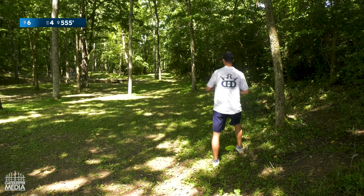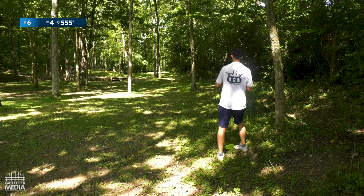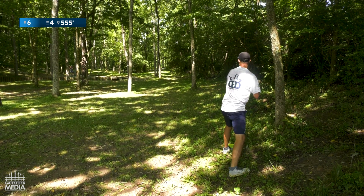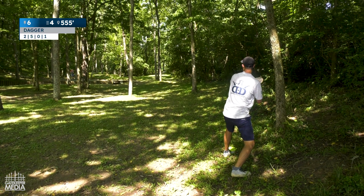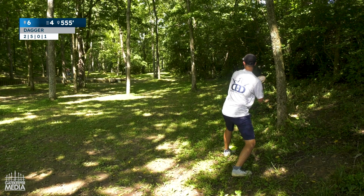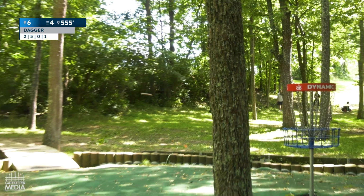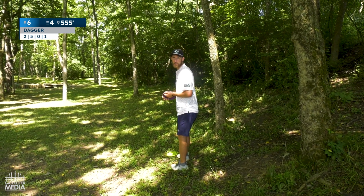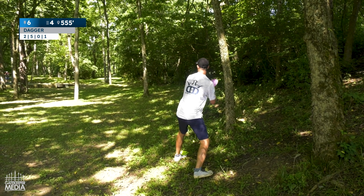I'm gonna go ahead and throw a forehand just because it kind of fits this gap. I guess I could throw a backhand, but I just want to take that one tree out there out of the way. So if I throw a forehand, it's gonna be turning right in front of that, so I don't have to worry about hitting that, which I might have to with a backhand approach. So that one's good. I almost hit the camera guy, but there's wooden blocks that stop you from going OB. So as long as you hit safe, you're not going to go OB too often. So I'm going to try one more.